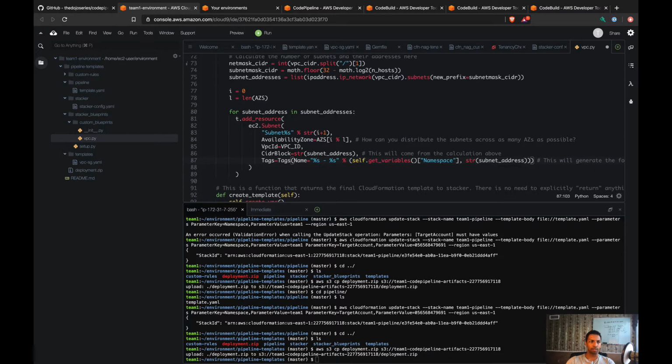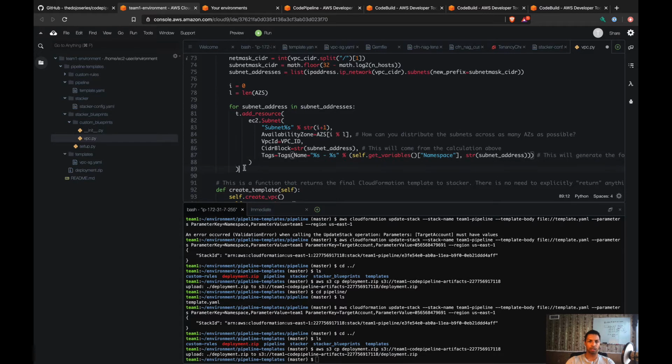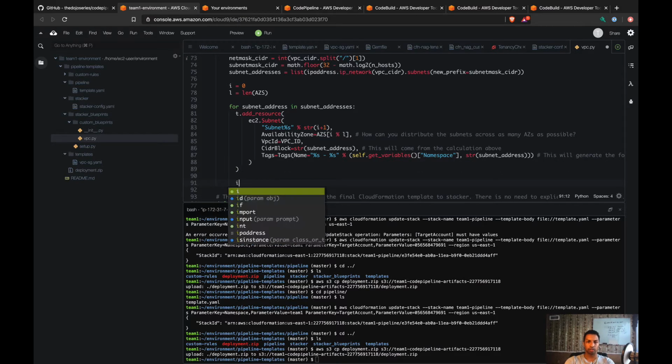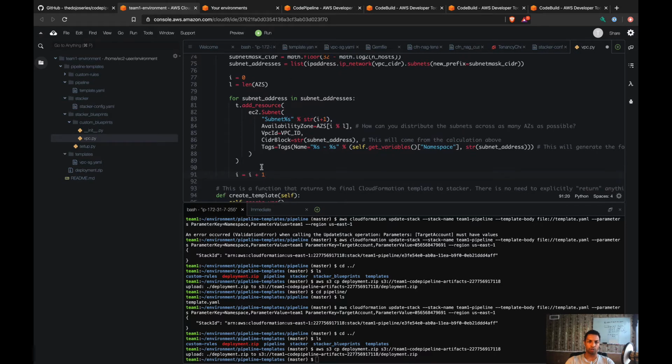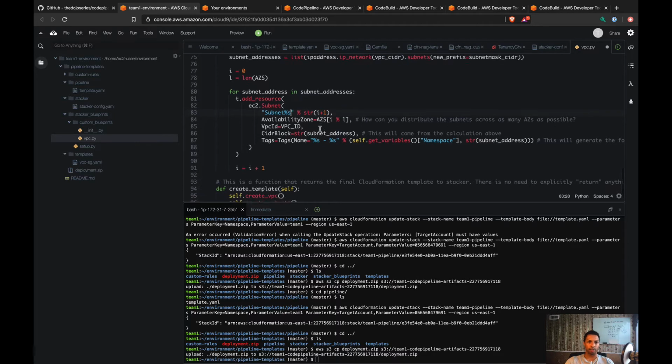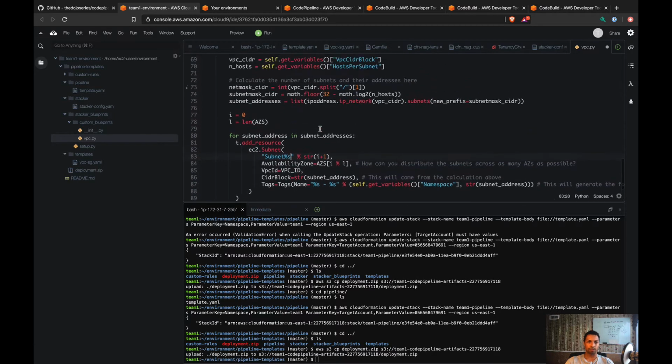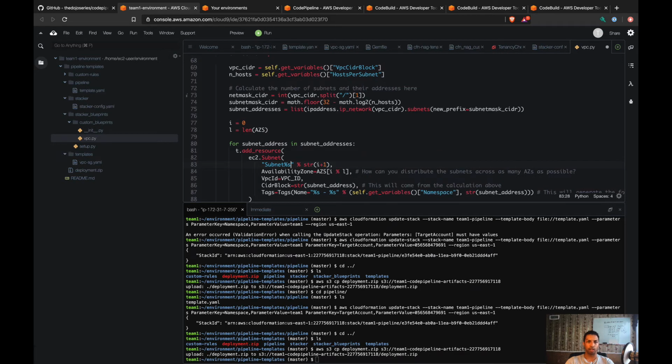Yep, make sure I didn't forget anything. And of course, as we get to the end, we need to increment our counter. So I'm just going to do I+1. And we should be good to go, because then we guarantee that we're going to have more than one. If we have subnet 1 all the time, then there's going to be an error, because you can't have resources with the same name. That's why I'm iterating I. So we have subnet 1, 2, 3, 4, etc. And I think that's everything we need. Let's just make sure that I didn't miss anything.